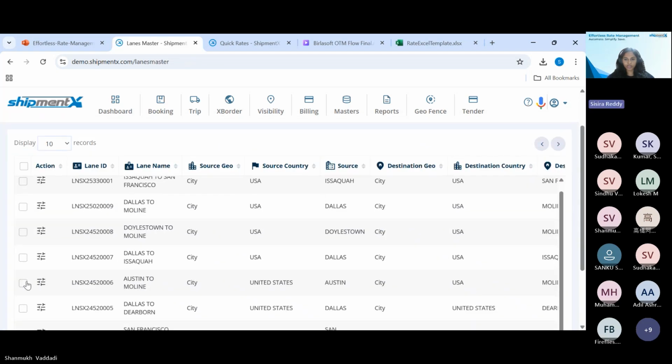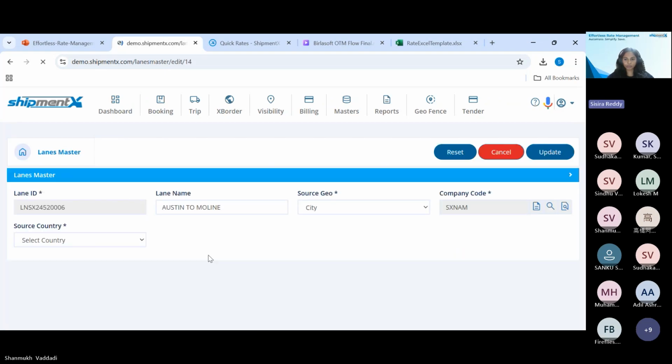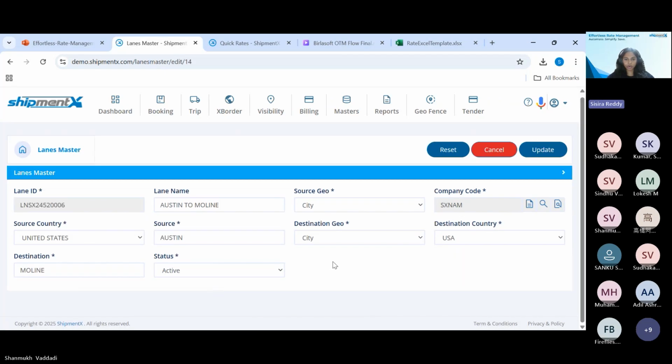We define where this rate applies. This adds geologic to our pricing model. Here we are going to add our source location, city, country, and destination location, and save the lane record.